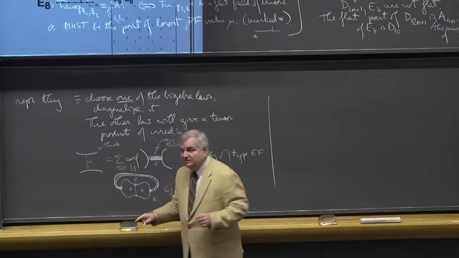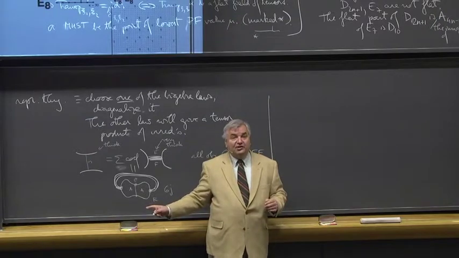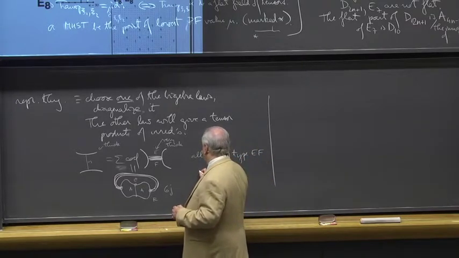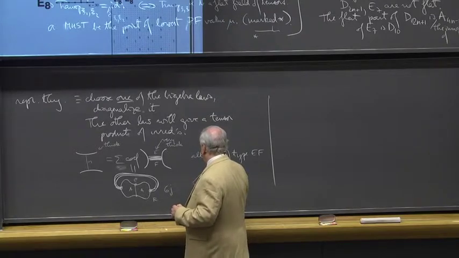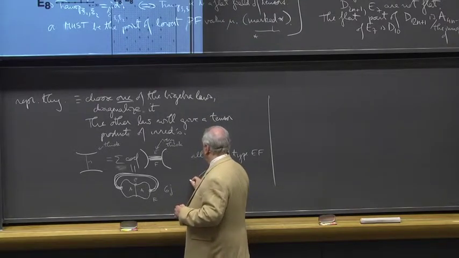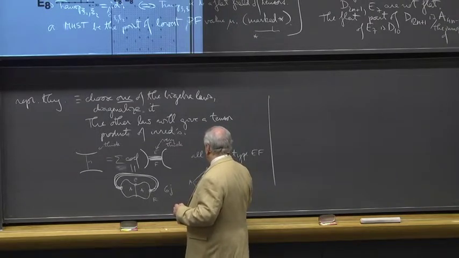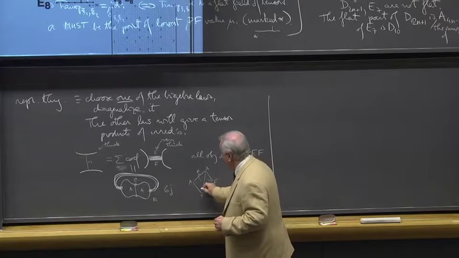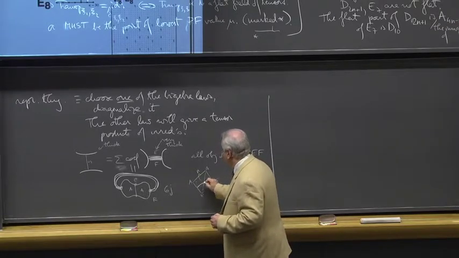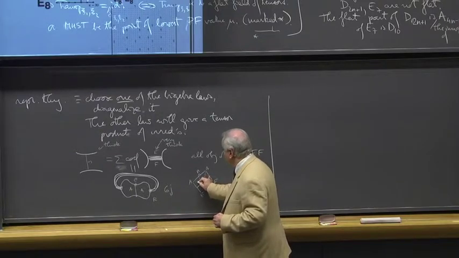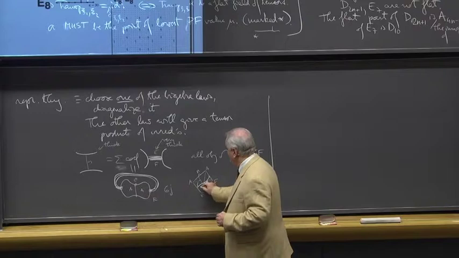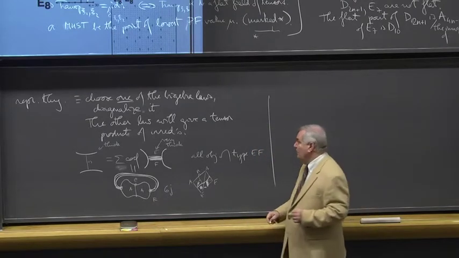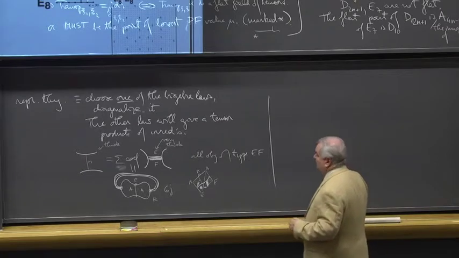6J symbol. It lives on a tetrahedron, by the way. This is simply the image of the dual tetrahedron. Yes, so this lives on a tetrahedron like this. And this is your AA, and this is your EF. And here you have the thin line N, and here you have the thicker lines AE, and so on. And here you have the very thick one. Yes, so this lives on a tetrahedron. And now the problem was to compute this.